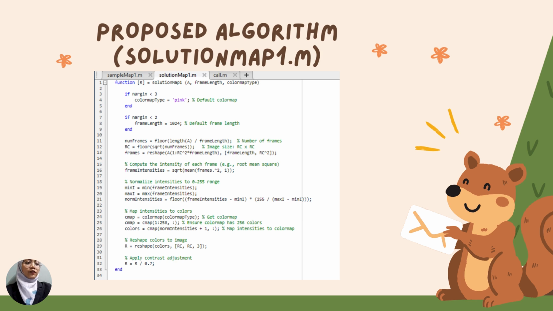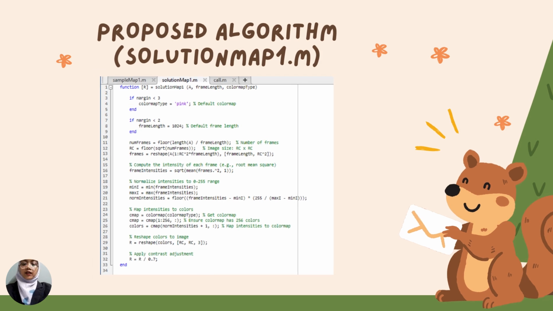The intensity of each frame is computed using the root mean square RMS method, and these intensities are normalized to the range 0 to 255. The normalized intensities are then mapped to colors using the specified color map, which I chose as the pink color map, and then the colors are reshaped into RC times 3, where RC is the square root of the number of frames, and contrast adjustment is applied to the resulting image to make it more visible.